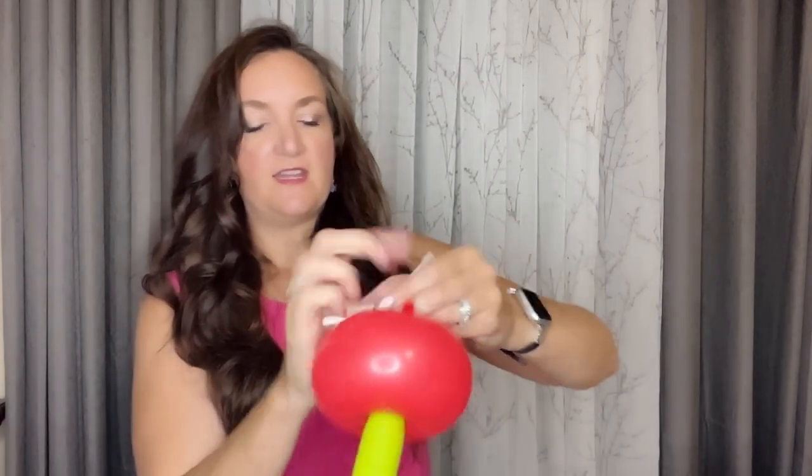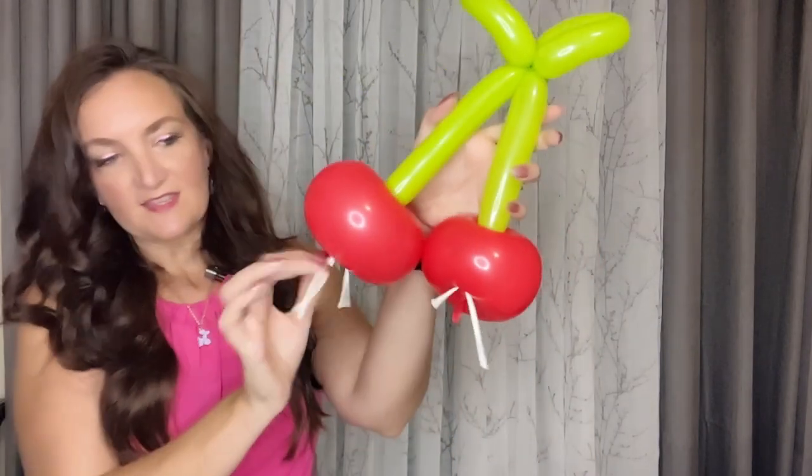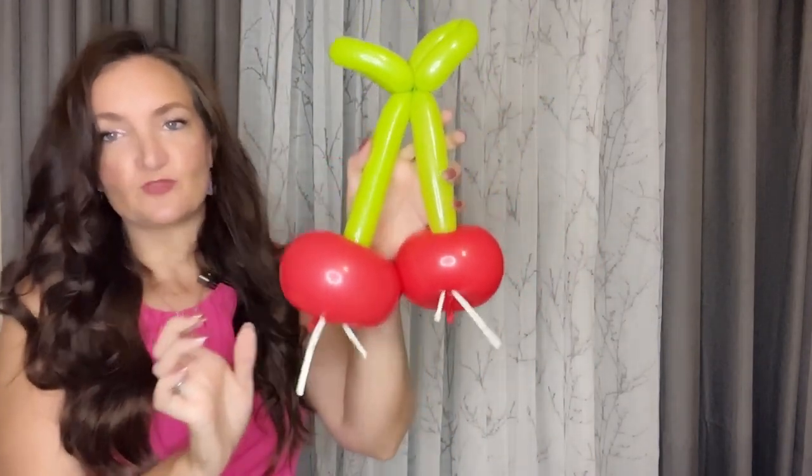So if you're not making a headband, you can just take this tail, wrap it around a whole bunch and it'll stay. But since we want to attach this to a headband, I'm going to grab a 160 scrap and wrap it around there — I usually do at least 10 times just to make sure it's going to hold. Then I'm going to use my finger to push this big cluster over to the side so I can do a knot in my 160. Now it's knotted, and I'm going to do another knot just to secure it.